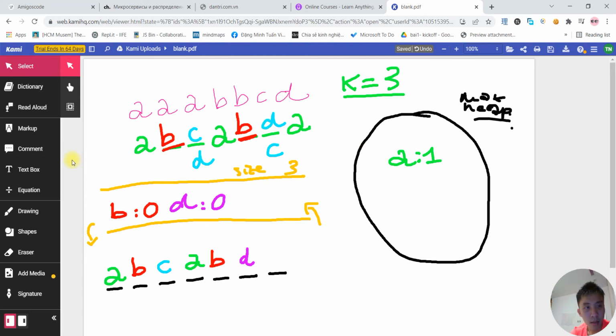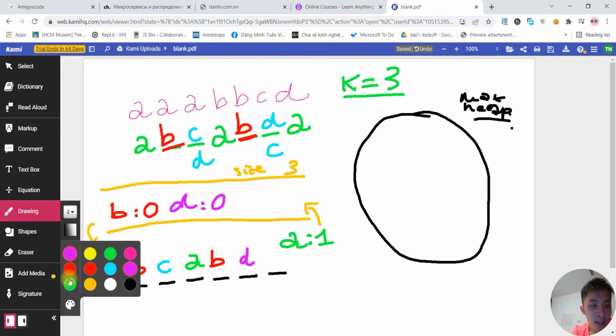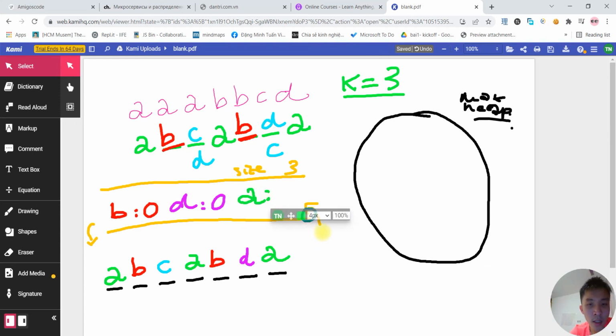Okay, A1 will come out once again. So A is out, so it means I will put one A here and the frequency of A will go down to 0 before I put it back. I push it at the end of the queue.